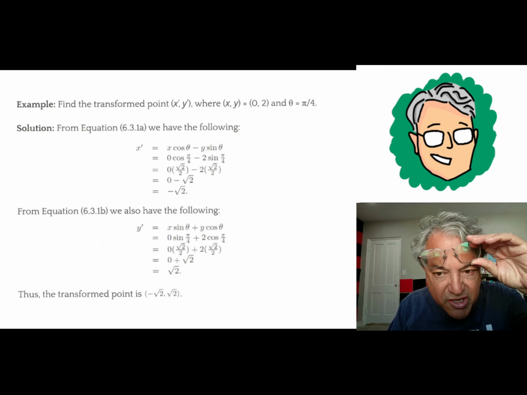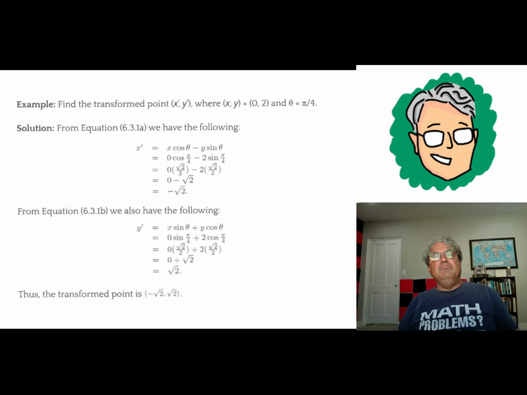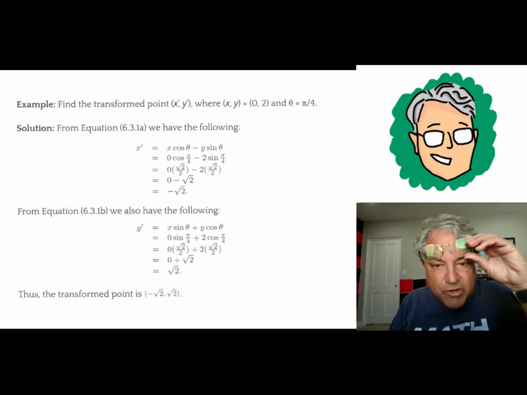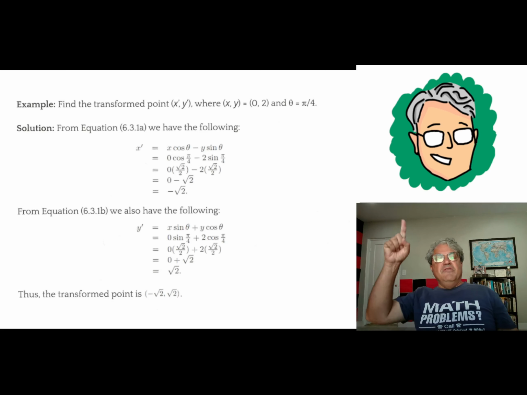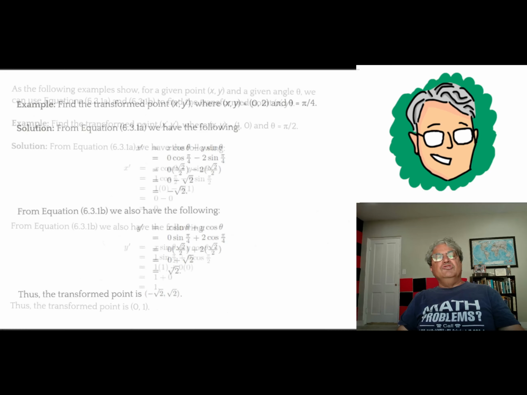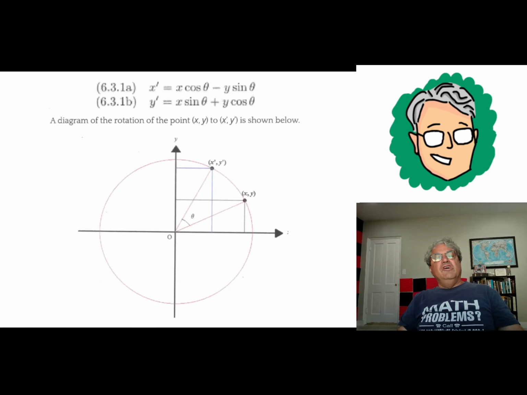In the second example, our initial point is x comma y equals 0 comma 2. So this would be a point now on the y-axis, the distance 2 units above the origin. And again, we're rotating by an angle, this time by pi over 4. That's 45 degrees. So we're starting with a point 0 comma 2, which is 2 units above the origin, if you like, a height of 2 along the y-axis. And we want to know what happens to that point when we rotate it 45 degrees counterclockwise.